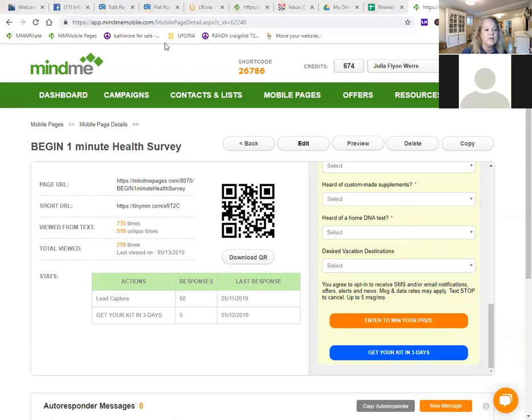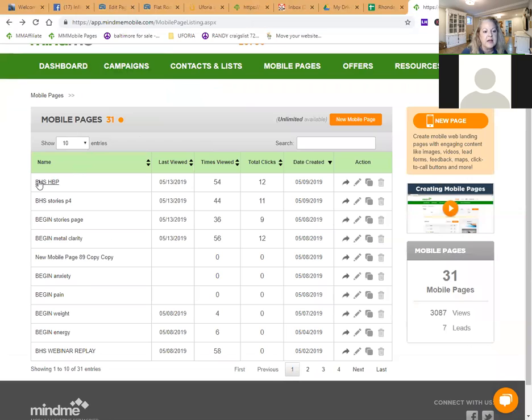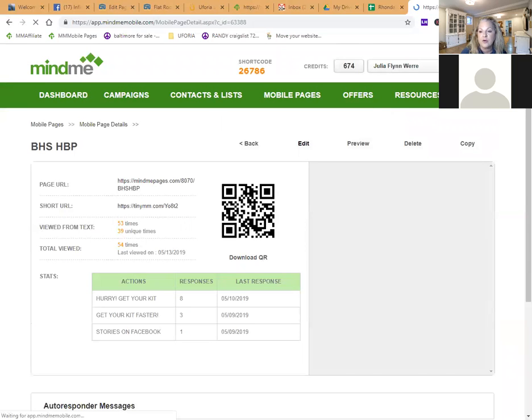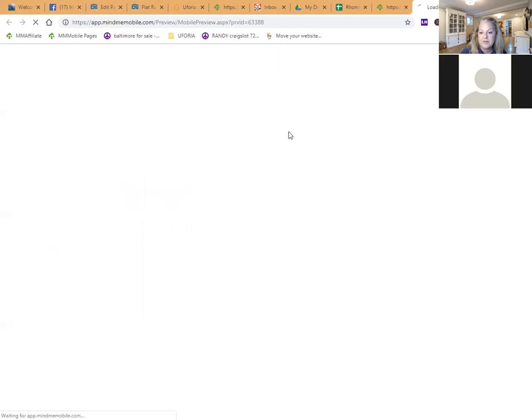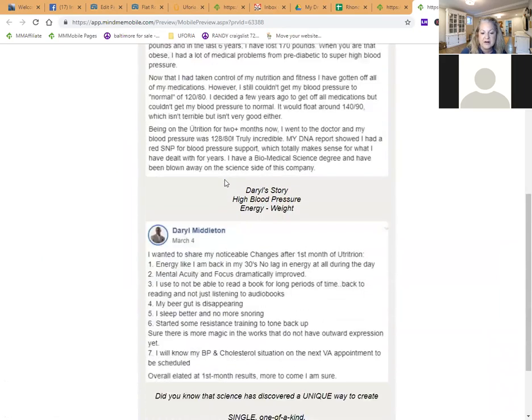The other page that I set up for this is roughly the same page, kind of spun out 3 different ways. Basically I took some of the stories that were in the Experiencing Euphoria group, and I did a screenshot from some of the comments here.